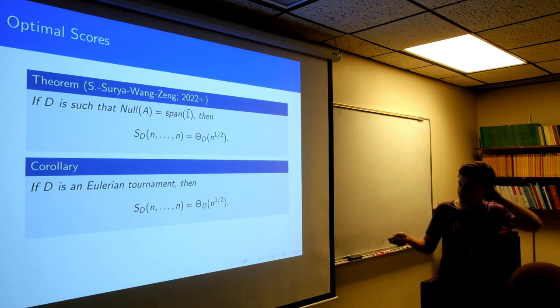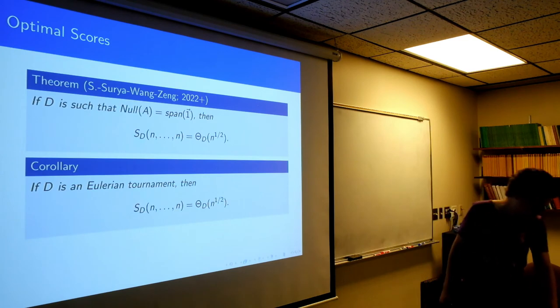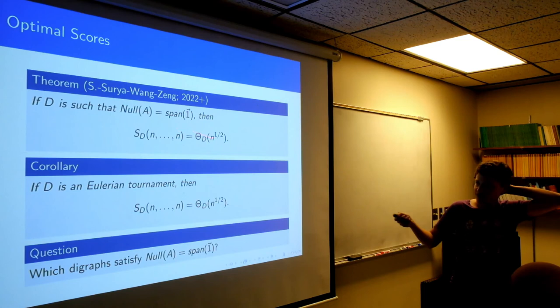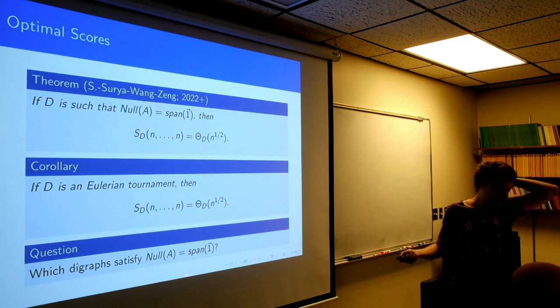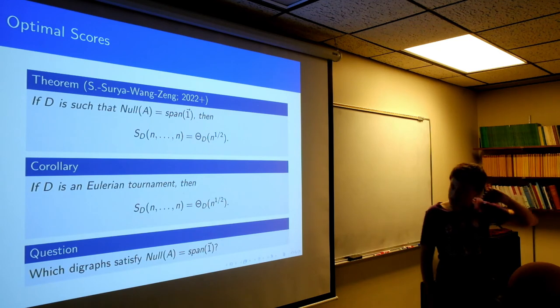So this is saying that for every possible generalization of rock, paper, scissors you can come up with, the semi-restricted advantage here is roughly square root of n. And for those that like spectral graph theory in the audience, we have no idea what digraphs have this property, other than Eulerian tournaments and a couple other examples. This has no game theory at this point, it's just a pure spectral question: what digraphs have this property? We have no idea. It would be interesting to figure out what that is.